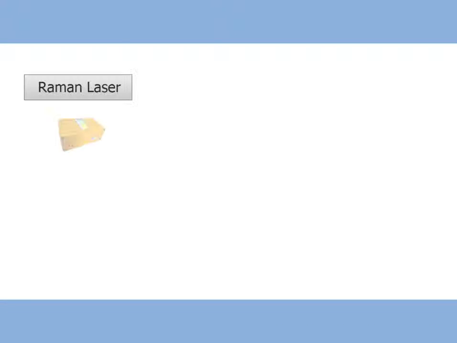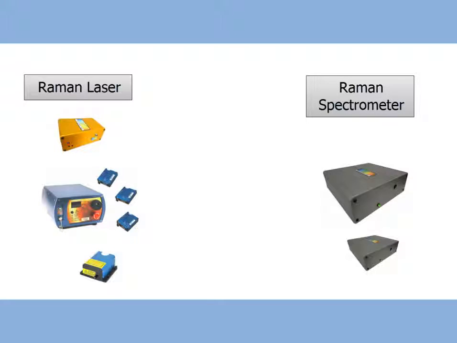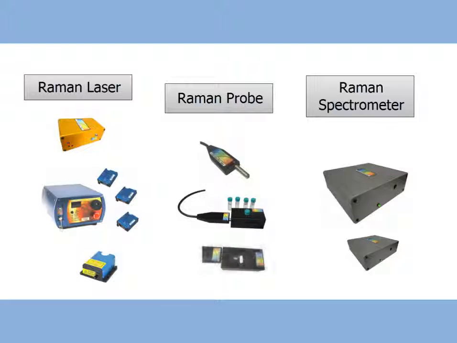A Raman spectrometer laser, generally characterized for high output power and sharp line width. A Raman spectrometer, which is configured for high resolution and high sensitivity simultaneously, and a Raman probe, which delivers the laser light to the sample and returns the scattered light back to the spectrometer. This Raman scattered light contains unique information about a molecule's vibration and other excitational modes and produces a fingerprint-like spectrum, which can be used for quick and simple non-contact sample identification.